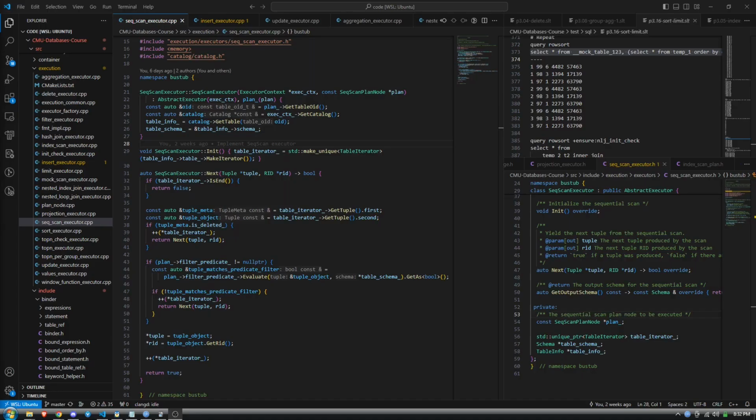The first executor we implement is the sequential scan executor. This is a special executor because it doesn't have any children. Instead, it interfaces directly with the table itself. The table is stored as a heap consisting of pages from the buffer pool, which contains our actual data. In the sequential scan node, we store an iterator which we use to keep track of where we are in the table as we scan through it. We emit one tuple or row at a time and increment the iterator so that we can get the next tuple whenever the parent calls the next function again. We stop iterating once the iterator reaches the end of the table, where we return false to signal to the parent that we've finished scanning the table.